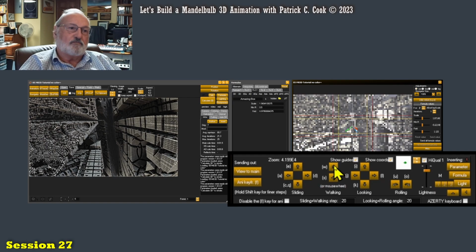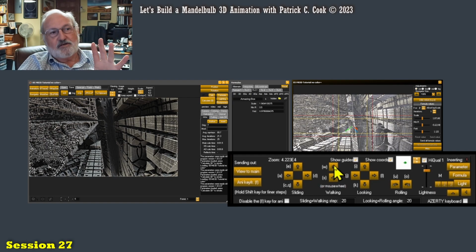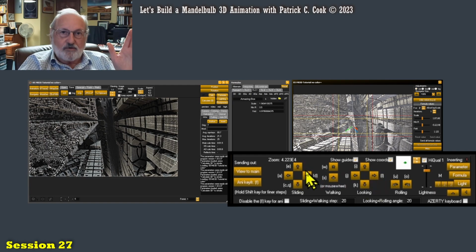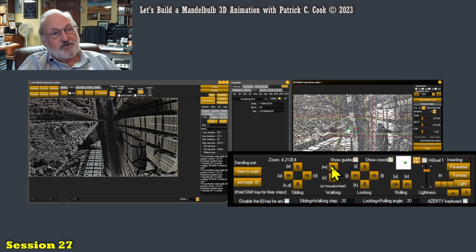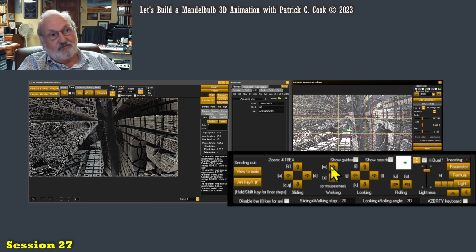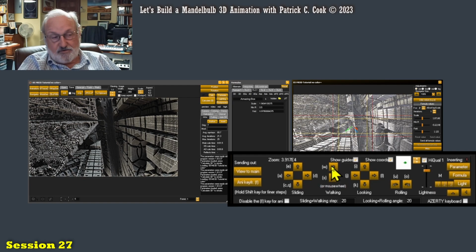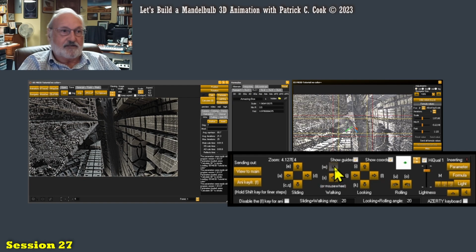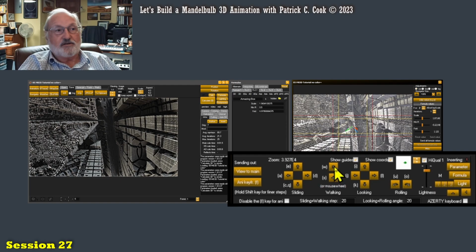Well, that's okay, because you get pretty precise stepping or looking or sliding or rotating. But it's really slow to actually get anywhere. Click, click, click, click. All right, so it's an issue.